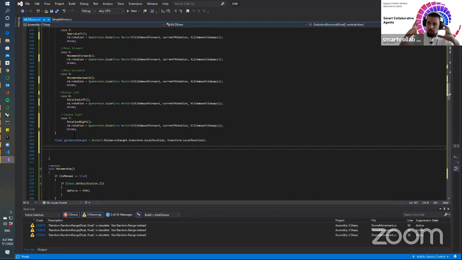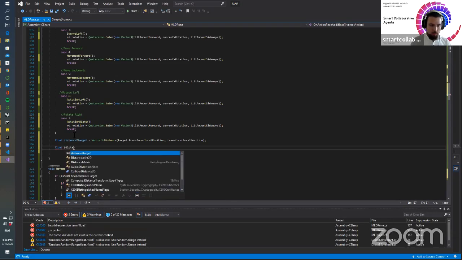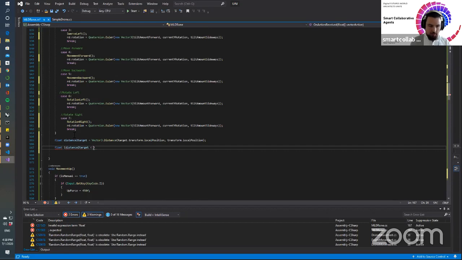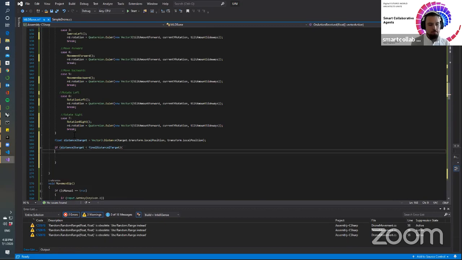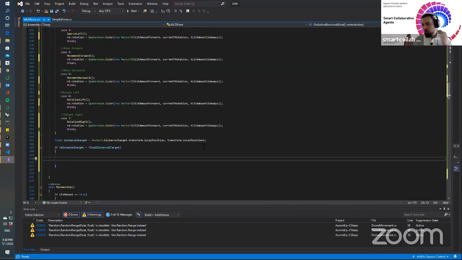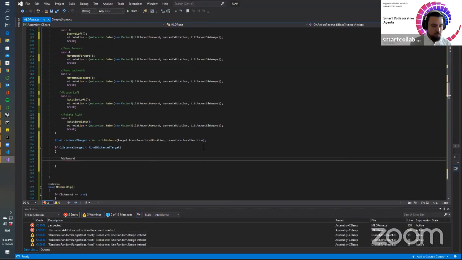And again, we need to check if the distance that we measure before taking an action decreases or increases, that will set a reward. So to do that, we will say if distance to target is less than final distance to target, what if not float? If we can set the rewards. These rewards will change eventually according to what we're doing. So we will start with conservative values, add reward.